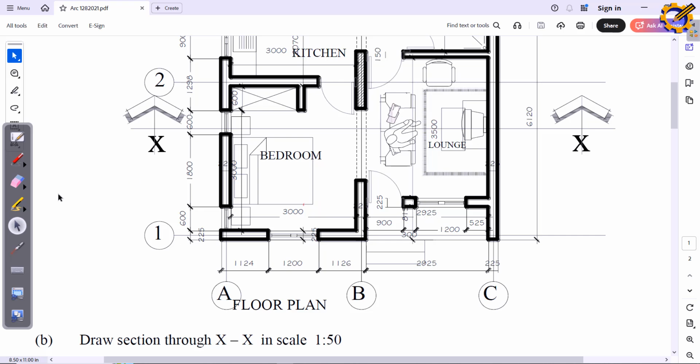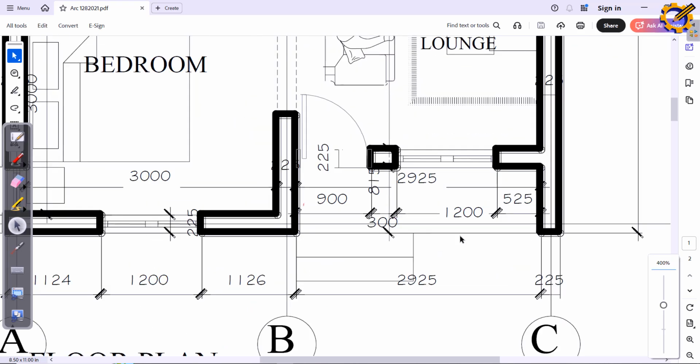What I was saying before you asked your question: the distance of this place is what? 225. Now what's the distance from here to here? That's this place. See, what do you see? 815. The thickness of this place is 300. We will come back, but let us get that 815 first. I'm going to mix things up. 815.